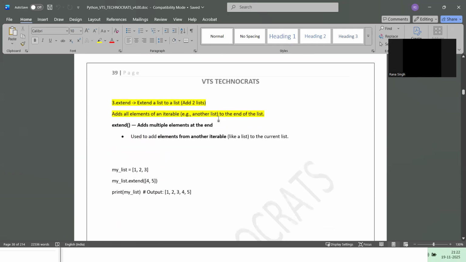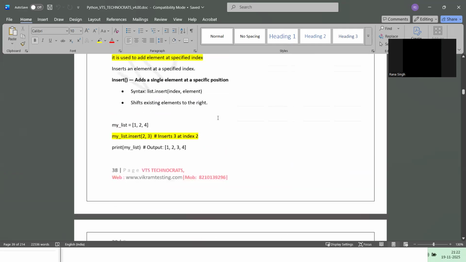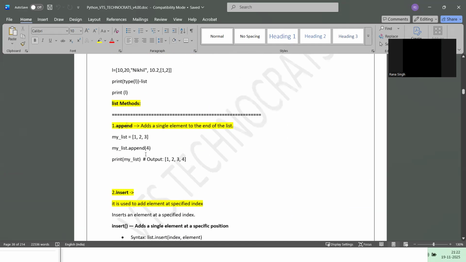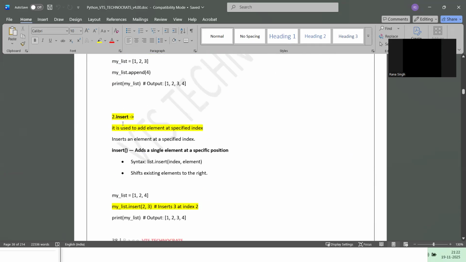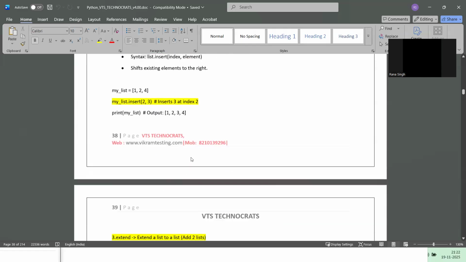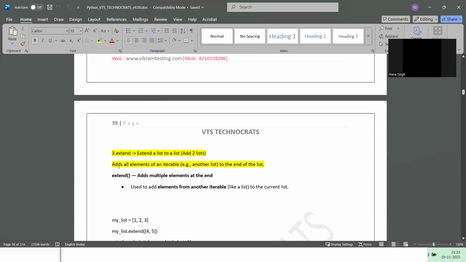We will use extend. Are you understanding? Append, we want to add an element at the last. Insert, if we want to insert an element at a specific position. But extend, if we want to add multiple elements at the end, then we will go for extend. Yes or no, guys?